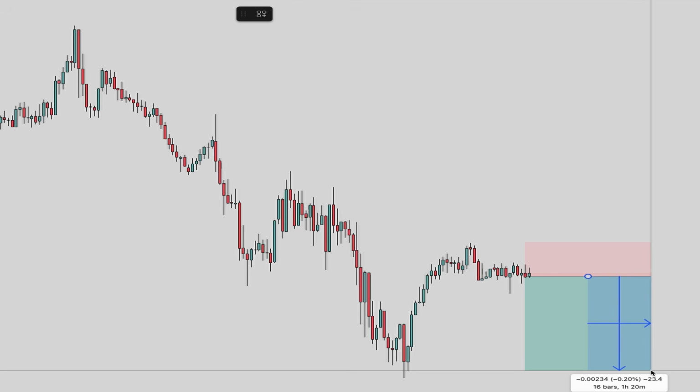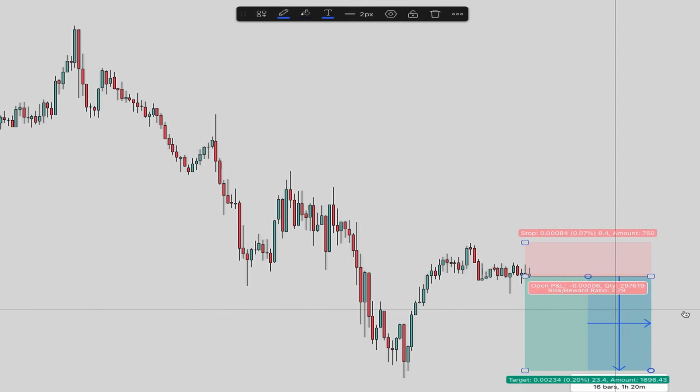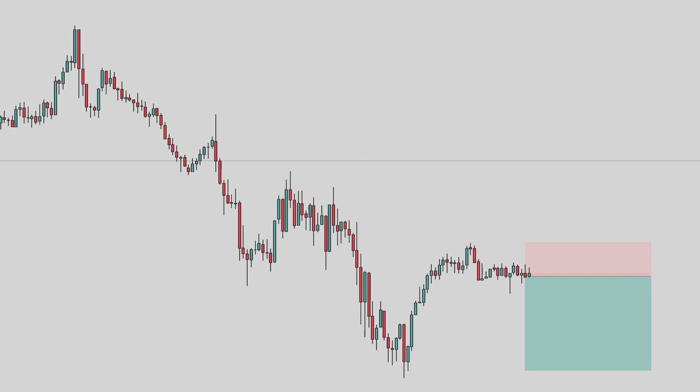That is a measuring tool that allows you to measure the pips. But for gold, you have to divide again by 10. Even if these tools are showing you, you have to divide by 10 the value that you see, okay, so that you can be accurate with your measurements, right?